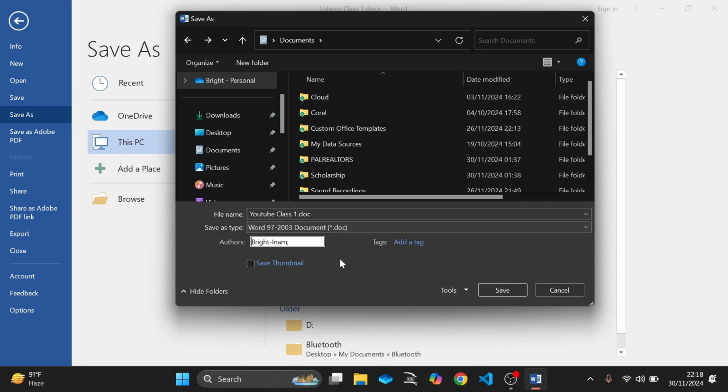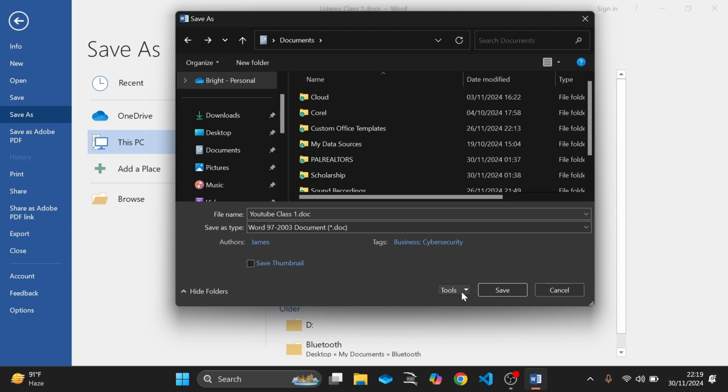So if you want to say the author's name is James, you can give James as the author, and the author will now be named James. You can add tags. You can say business, or cybersecurity, whatever tags you intend to add to your document.